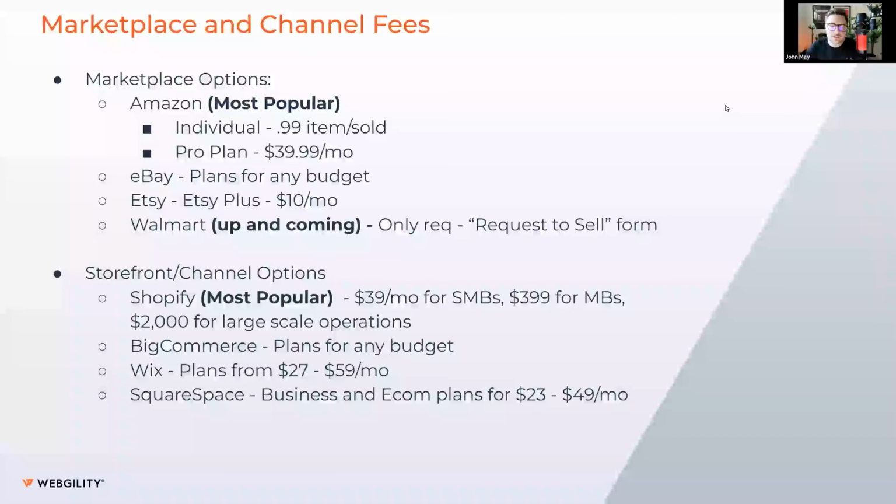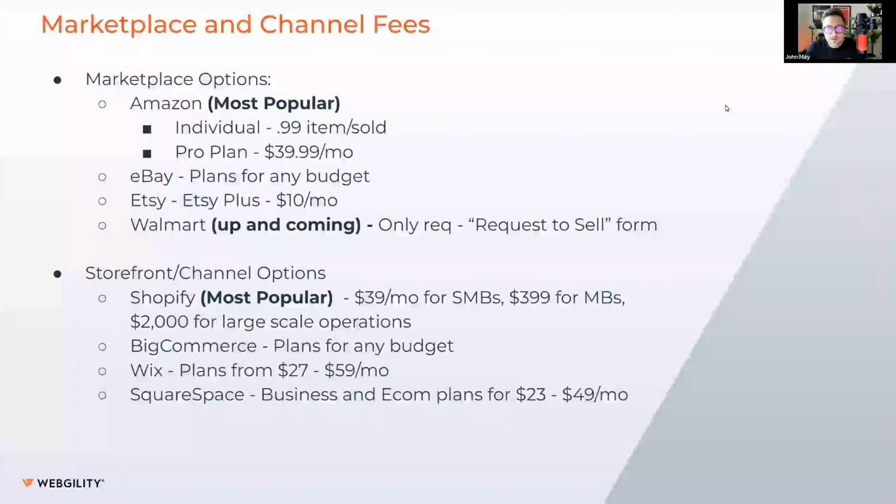And alongside marketplaces, obviously this isn't the main topic of conversation here, but it is important to call out the options that you have that aren't marketplaces, maybe more of a custom store situation where you're using their platform to supplement your Amazon store, or maybe create a more personal or exclusive situation. Shopify is the most popular here. I'm sure everybody's heard of Shopify, and they have plans similar to eBay for any scale of business, starting out at $30 a month or $39 a month, scaling up to $399 for those medium-sized businesses, and then all the way up to $2,000 a month for those large-scale, high-order volume operations.